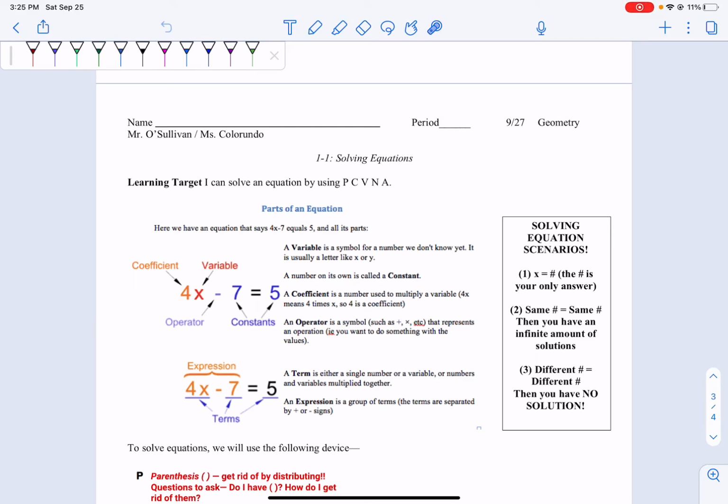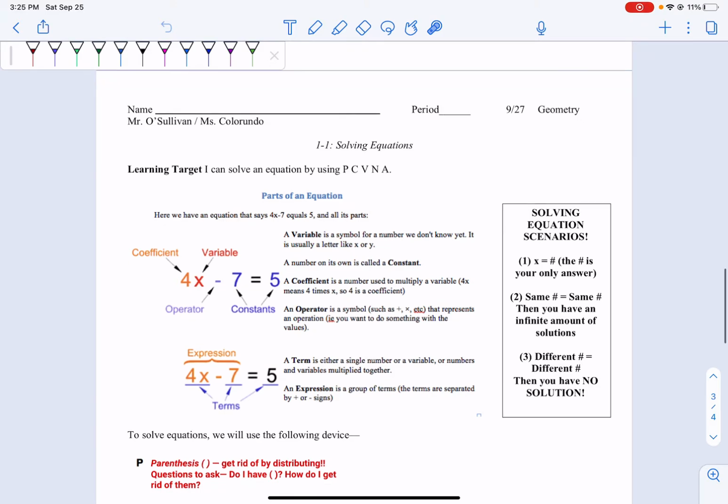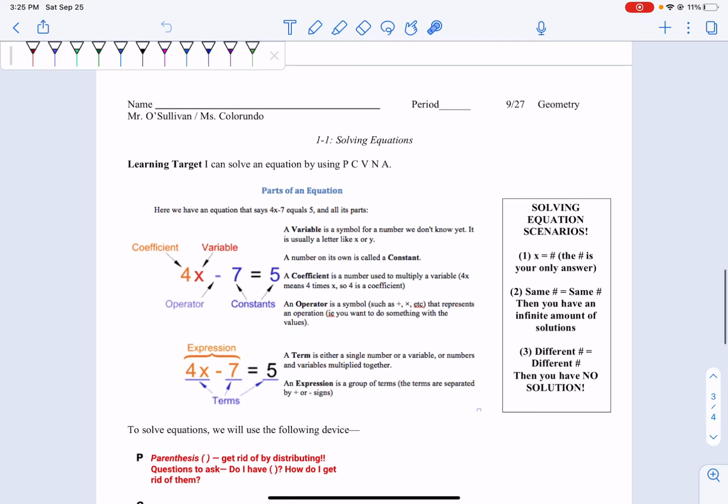Today we are starting our first lesson of our first unit, Algebra Basics. Algebra Basics is basically all the algebra you need to know to do well in geometry. There are some other topics that you do need to know, but we'll go over them once we get to those units. So our first lesson, solving equations, which we should be pretty familiar with because we spent a lot of time on it last year.